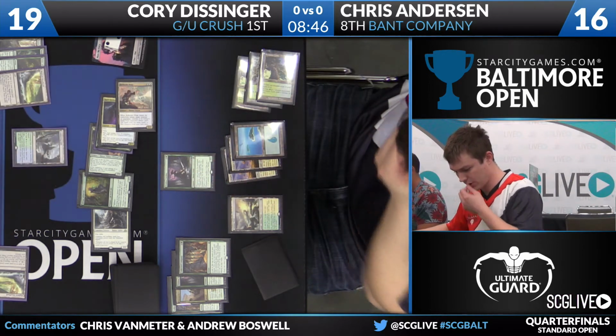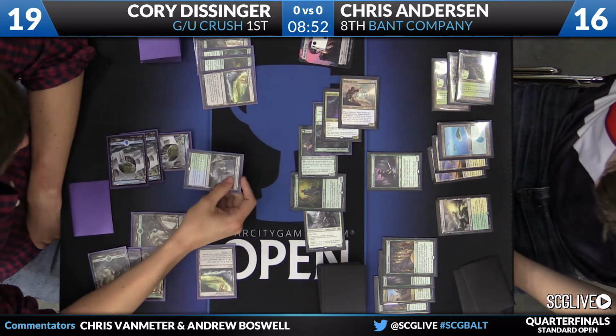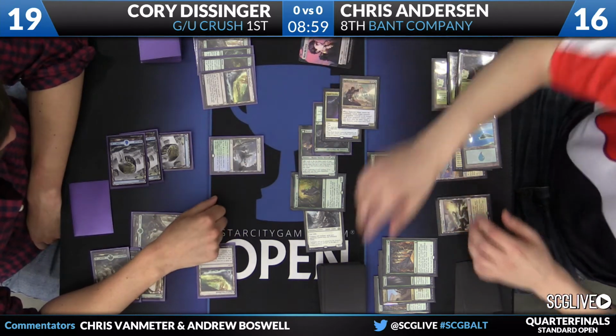All right, so Chris is going to cast a Tireless Tracker, play a land, get a clue, and send all of his creatures into the red zone. Cory's going to activate Lumbering Falls to block. So we have 7, 8, 9, 10, 11, 13 damage coming.